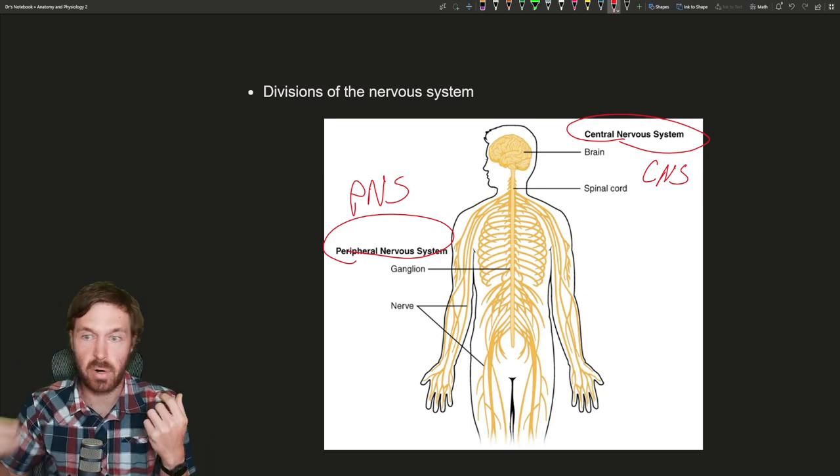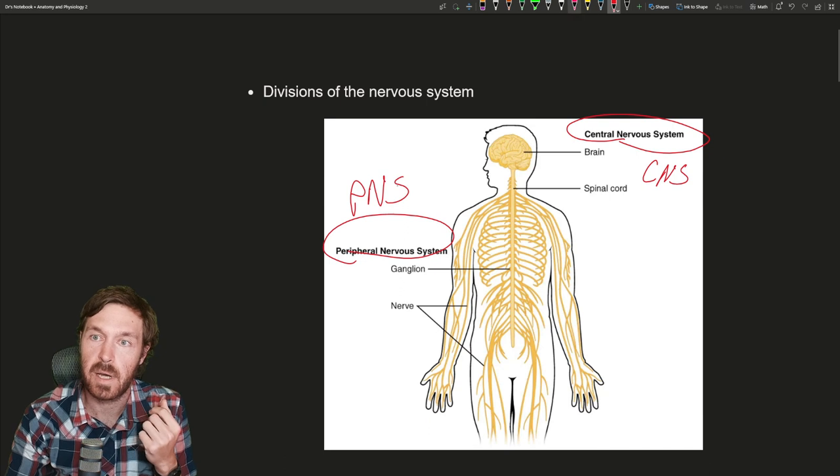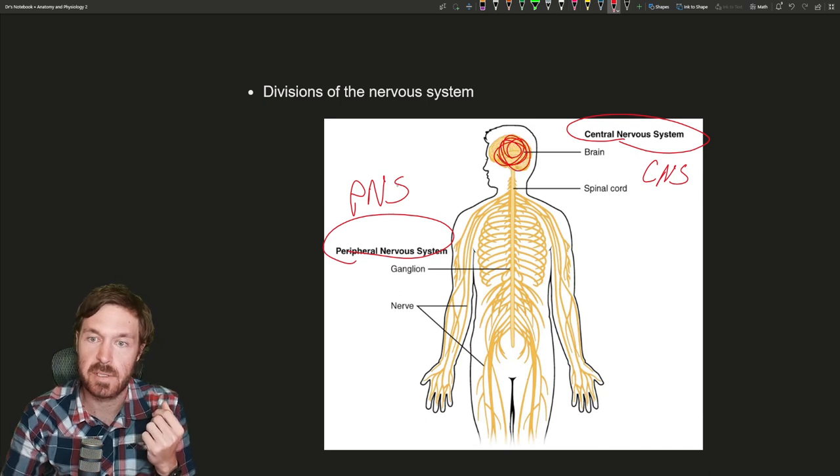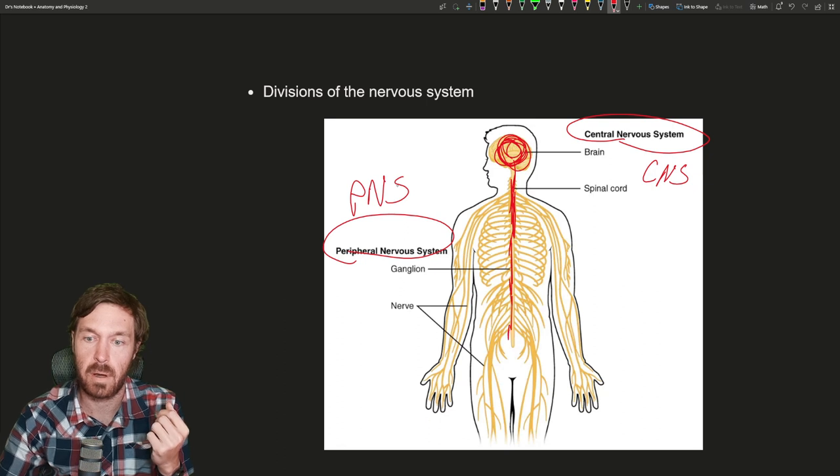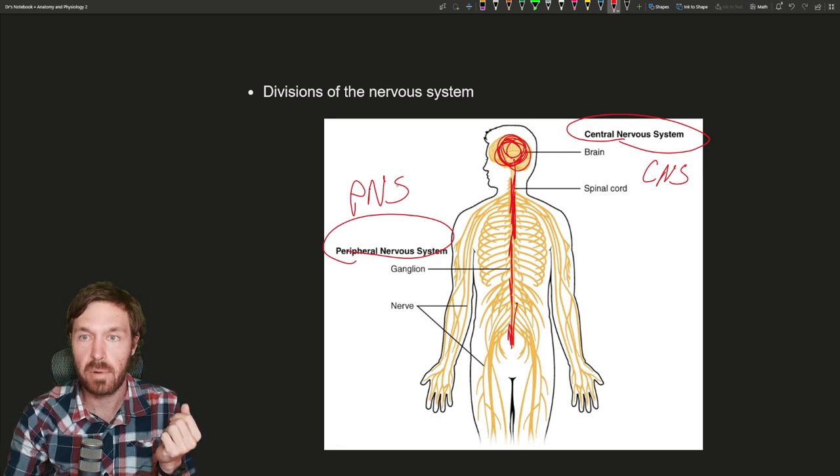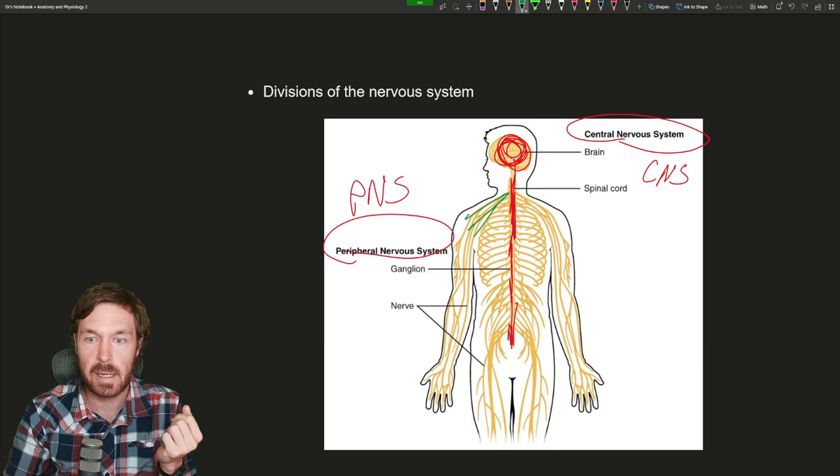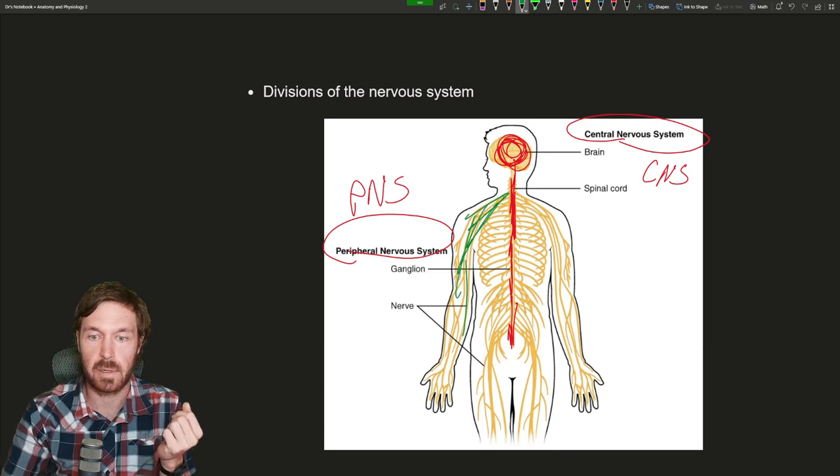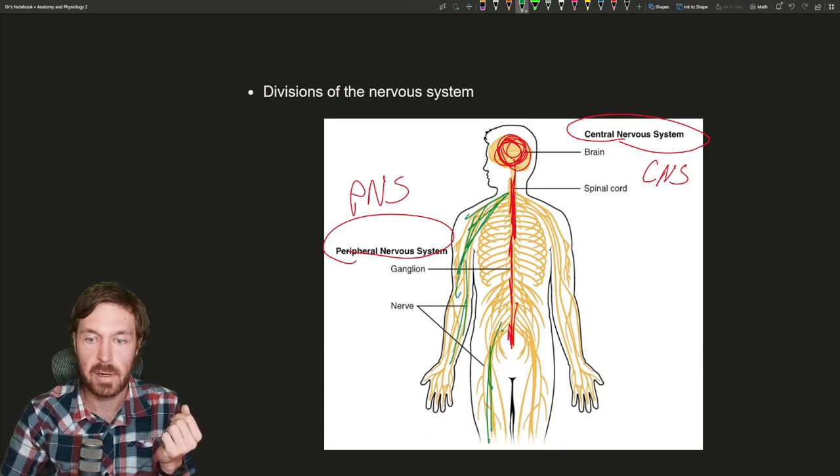The central nervous system - central, it's brain. Let's color code this. Central nervous system is red - brain and spinal cord. Spinal cord goes all the way down. Peripheral nervous system in green is everything that comes out, all the nerves going down the arm, like your sciatic nerve, all the thoracic nerves.